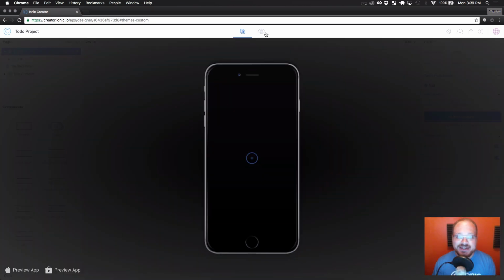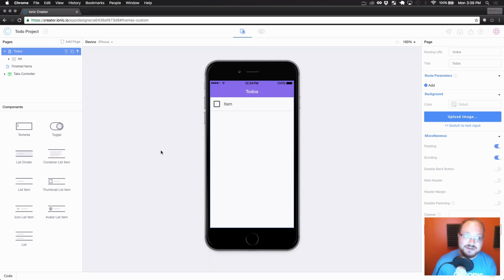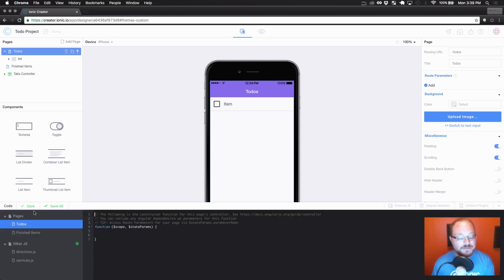Okay, now that's all fine and dandy. We click this, and it doesn't really do anything. It's not backed by any data. So now let's dive into a little bit of the code feature. Let's open up this code panel. You can do that by clicking on the bar at the bottom of your page. And you're immediately greeted with different controllers for your page. Now, for those of you that know Ionic or know Angular, this might look a little weird to you because all we're giving you is a function.